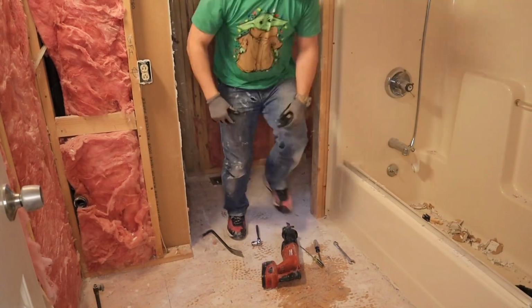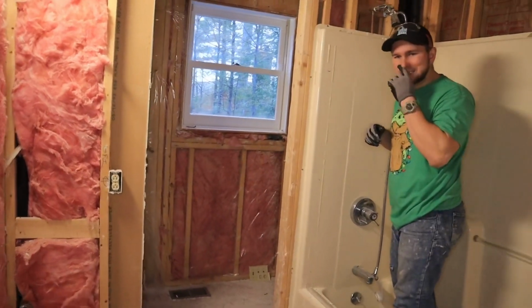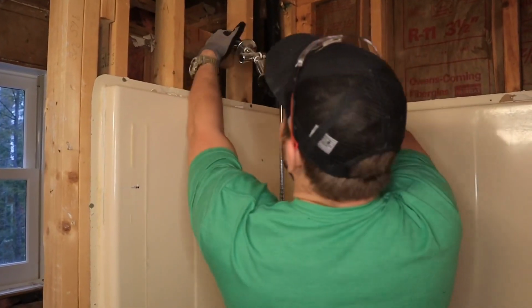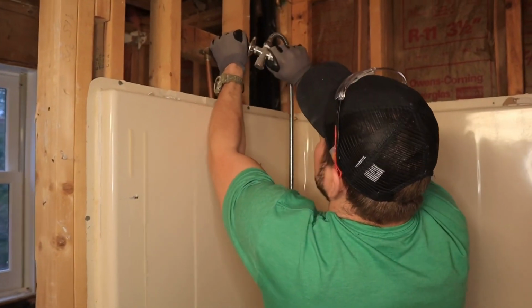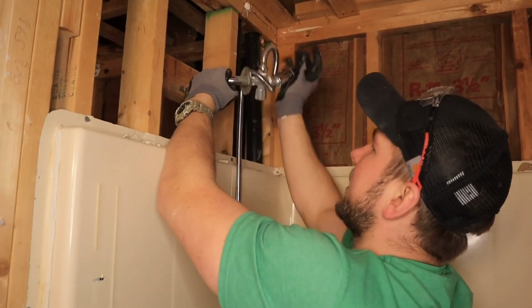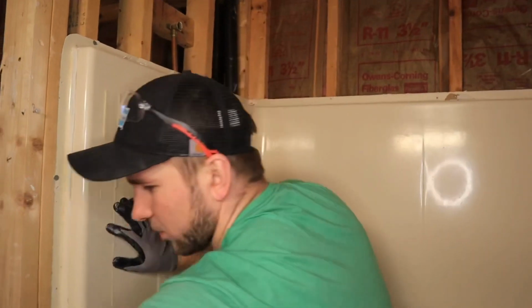First thing I'm going to do is take out this shower head. Basically, it's just threaded in there, pretty simple. We're not trying to save the head at all, so we're just going to twist on it. I'm holding this right here and pushing this to the side, and I'm just going to twist this right out. Super easy thing. That is garbage.